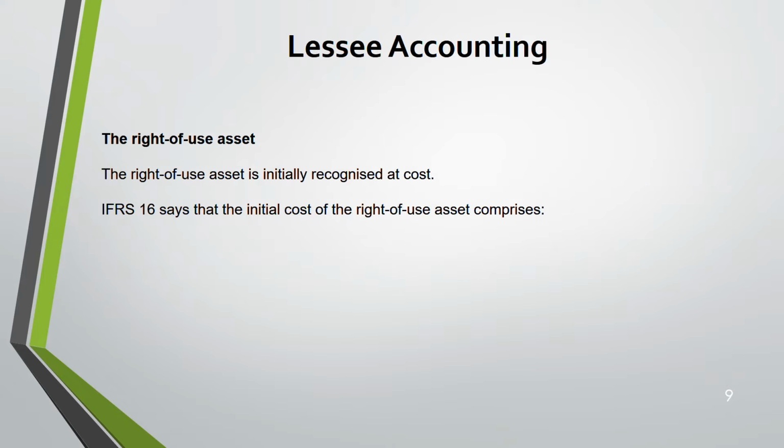Now, right of use asset. So we are done with lease liability. After that comes right of use asset. This is initially measured at cost. And what does the right of use asset include? It includes these things. Number one, it is the same as the lease liability. The initial measurement of the lease liability is your asset. Obviously, whatever you have to pay is what you are using. So the amount of initial measurement of lease liability is the starting point for right of use asset.